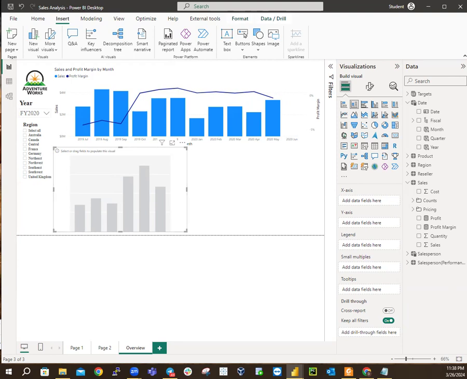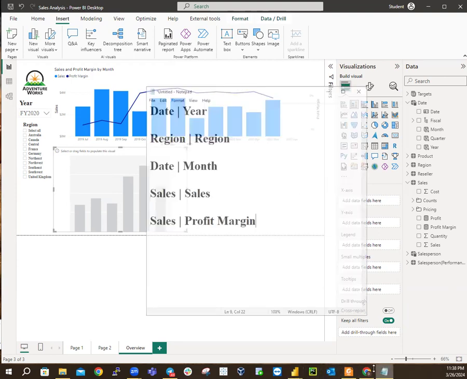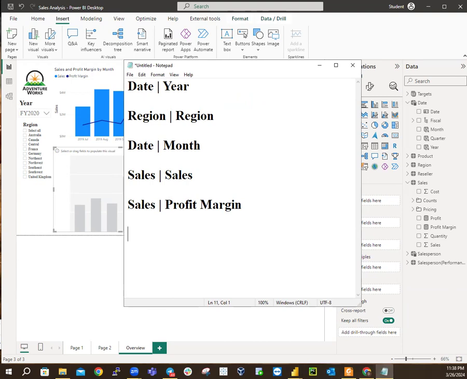On this chart, I want to have sales, and I want to have product category, products.